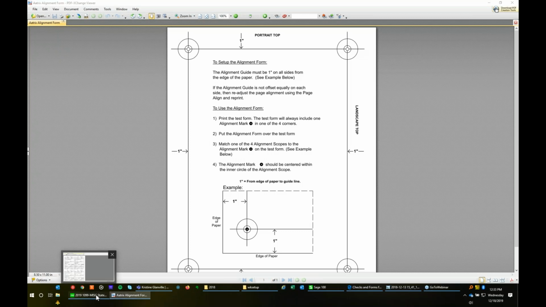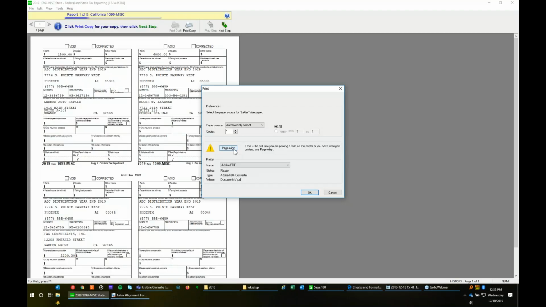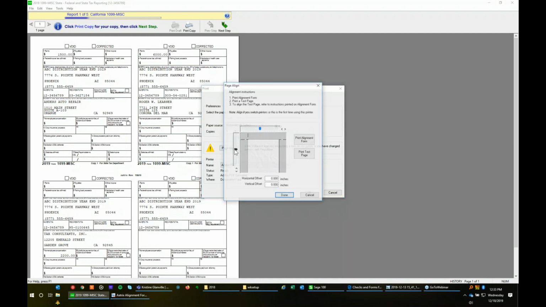If it's not correct, you can come in here and click the page align. And in here, you can use these arrows to move the form to the left or right. Or if you know exactly how far you want to move it in inches and decimal, you can specify that as well.